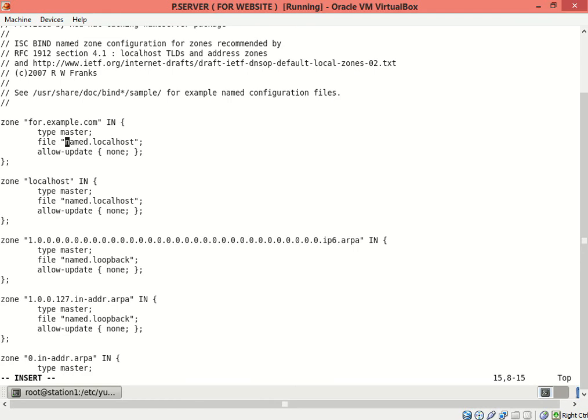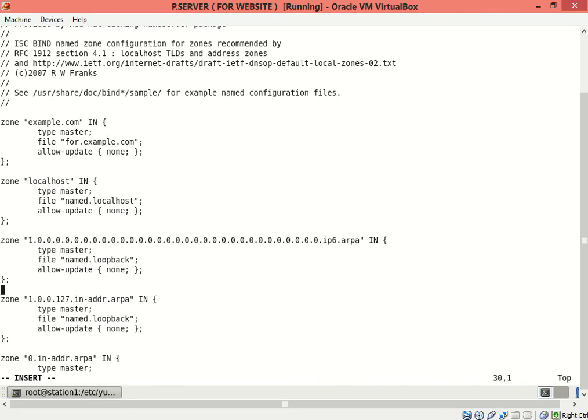The zone will be example.com, type master, and the file name is forward.example.com, this is the file for the forward zone, and the domain will be example.com.